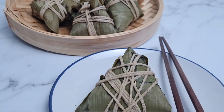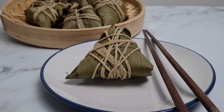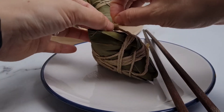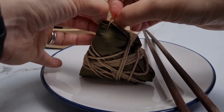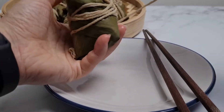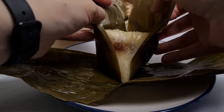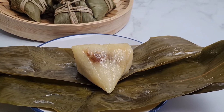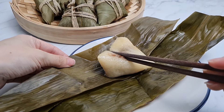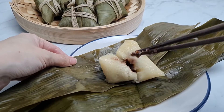And here we have our zongzu ready to eat. I've served mine in the lid of a steamer basket because I don't actually have a real bamboo basket, but this is close enough. Of course you don't need a bamboo basket to serve these — I'm just thinking of aesthetics. Now we are going to open the parcel because we cannot eat these leaves or the string. Unwrap the string and unwrap the parcel itself. Isn't that gorgeous? A little pyramid of rice. I love how shiny it gets. I'm not the best zongzu wrapper in the world, but that's not bad.